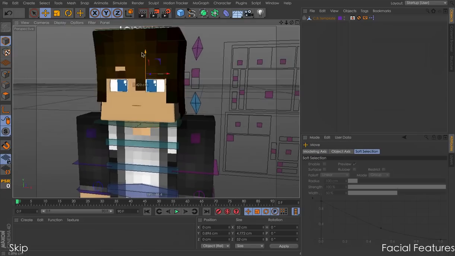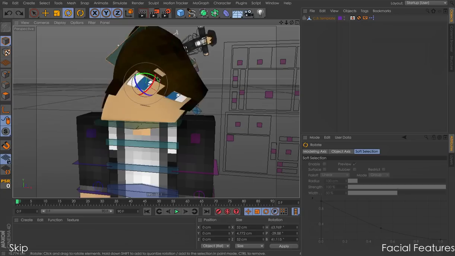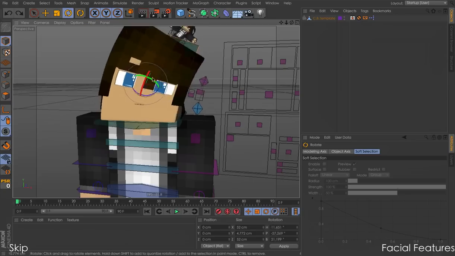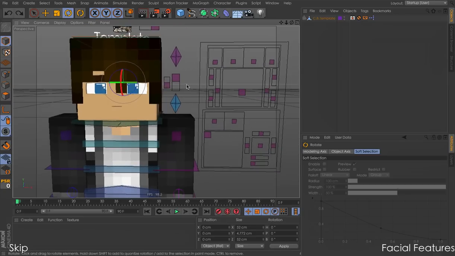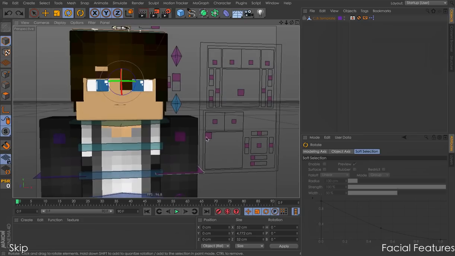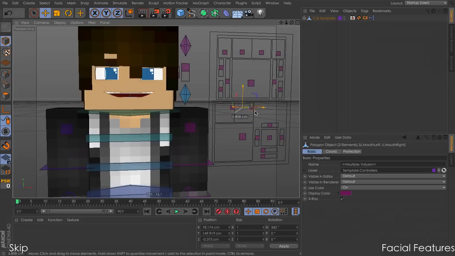Oh, and we have this one here for deformations. And if you load a flat texture, this one comes out. Like you can't deform the head because it's a cubic texture. But yeah, I'll get to that later. Anyway, let's get to the facial features. So smooth mouth, you can change it if you like. It's all in the customization.